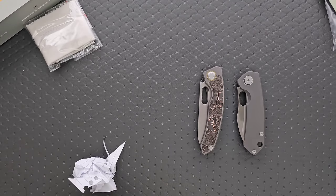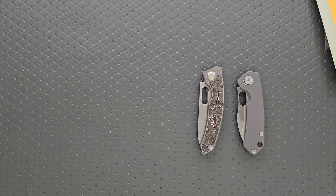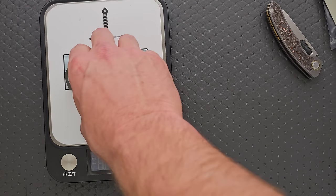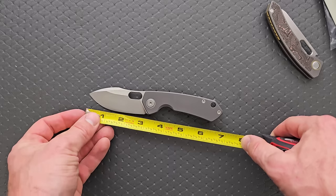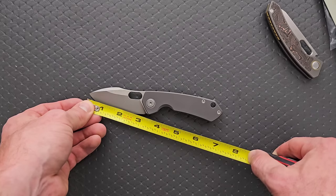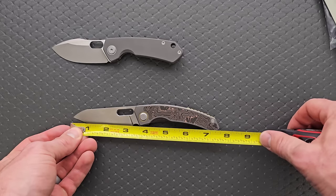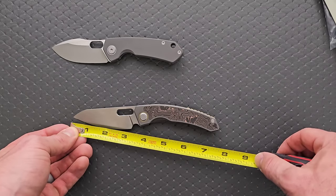Maxace makes some really, really nice stuff and they always give you extra hardware. Aside from their really wacky gigantic stuff, their prices are actually pretty darn good. We're going to weigh both of these knives and then measure them. The Black Mirror comes in at 3.53 ounces, and the Meerkat comes in at 3.84 ounces, which doesn't surprise me because of the thicker titanium. The Meerkat S90V comes in at 6.85 inches overall, with a blade length of 2.85 inches — the cutting edge is actually three inches. The Black Mirror is about seven and a half inches overall, with a blade length of at least 3.35 inches and a cutting edge of about three and an eighth inches.